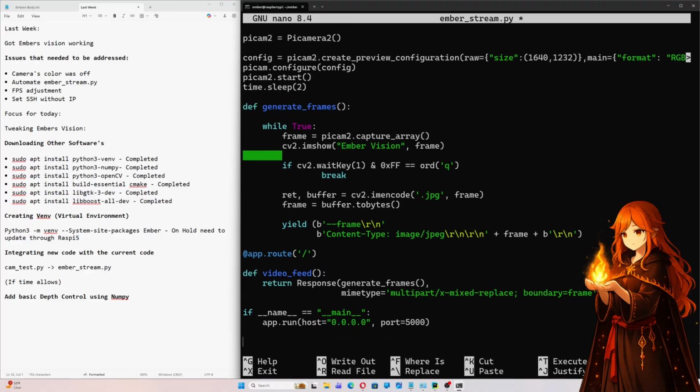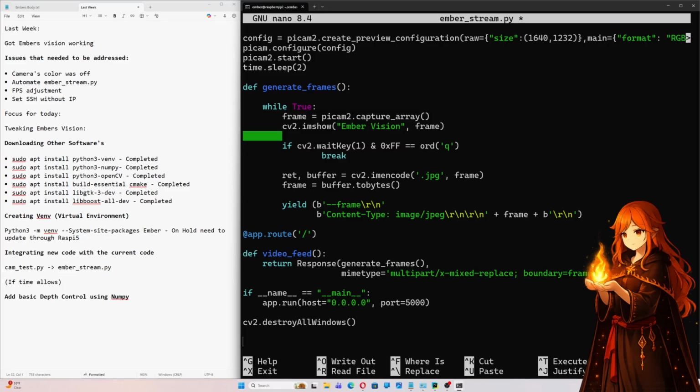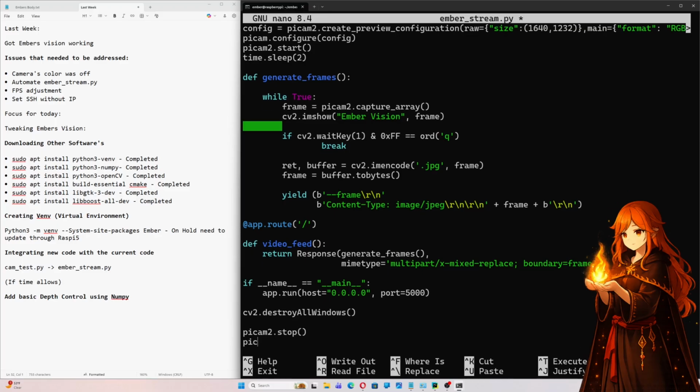And then CV2 destroyAllWindows, picam to stop, and close.